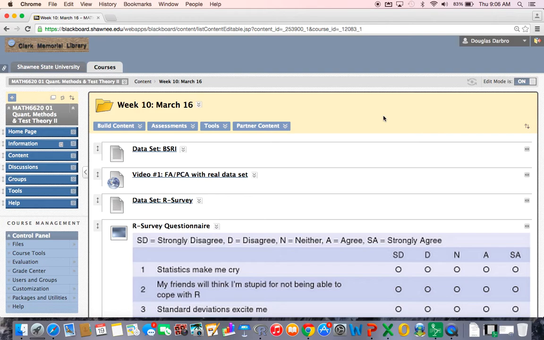Backing up a little bit, so far we started out with a simple t-test, then went into 2 sample t-tests, pooled and unpooled. We went into ANOVA, factorial designs, Mancova.